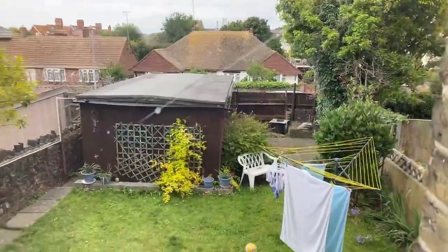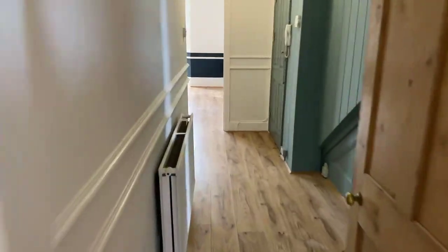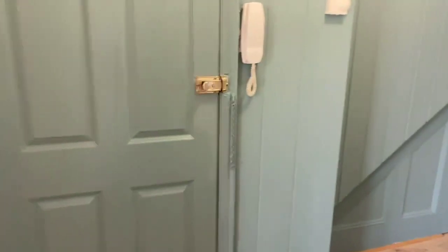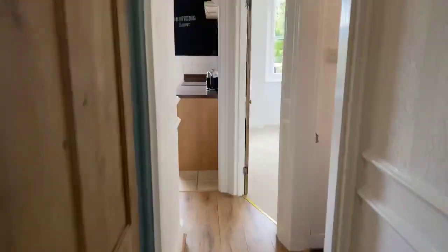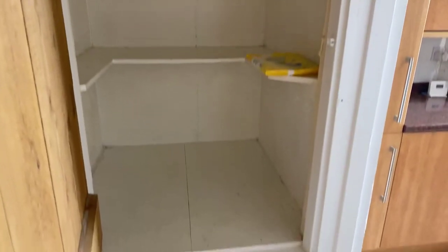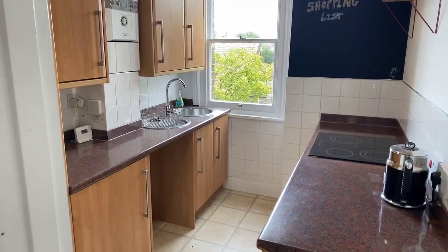Window looking out to the rear, blinds installed already so you don't have to think about that. Running back to bedroom one to check — yes, blinds in here as well. Just saves you a little bit more money with blinds already up. The final room is the kitchen. Before that you've got a small bit of storage just here — a shelving unit — and then another good bit of storage just here too. Kitchen size is 2.49 meters by 2.08.